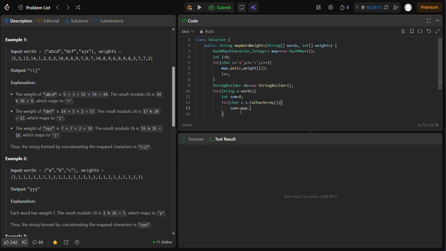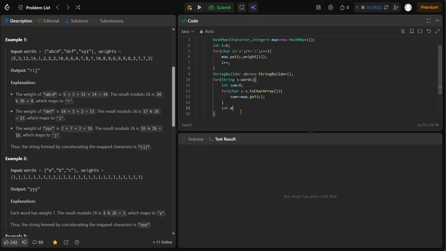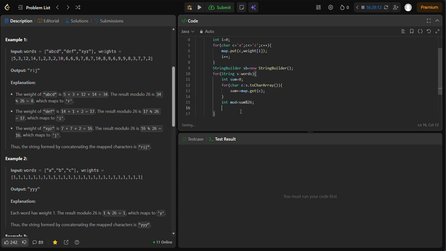map.get(c). This is how you'll get the weight of the character. Then after calculating the sum, we have to calculate mod, which is equal to sum mod 26. Then to append this into the StringBuilder, you have to calculate the reverse mapped character. That you will be getting like this.